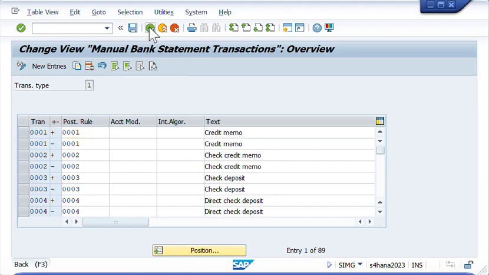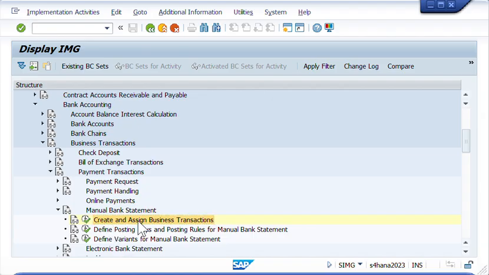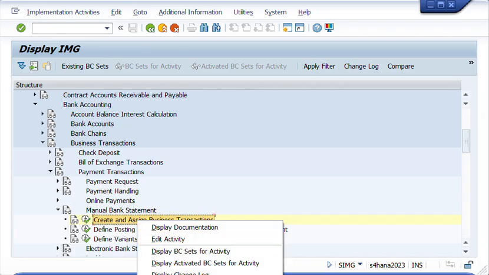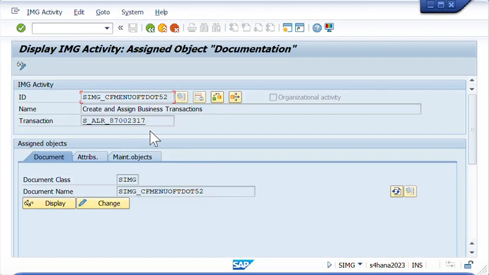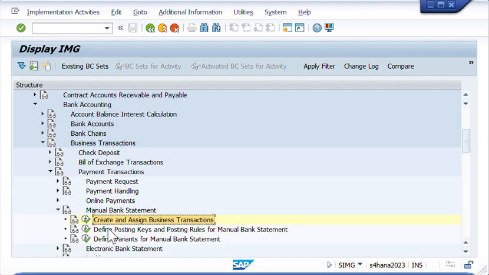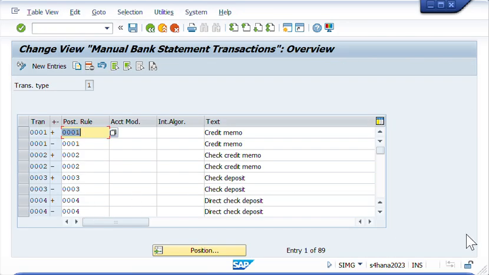Let me double check that. And you can check that with right mouse click and display technical info. Yes, this is your T code 8072317. Okay, execute. And we will have our customized bank statement transactions.